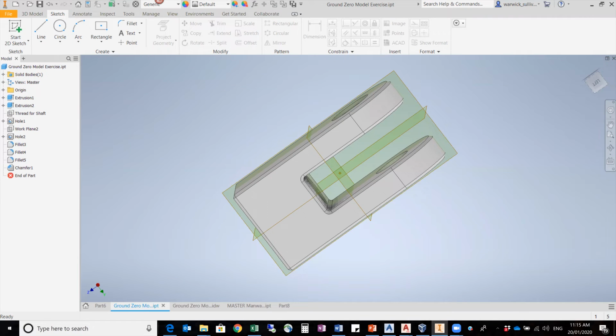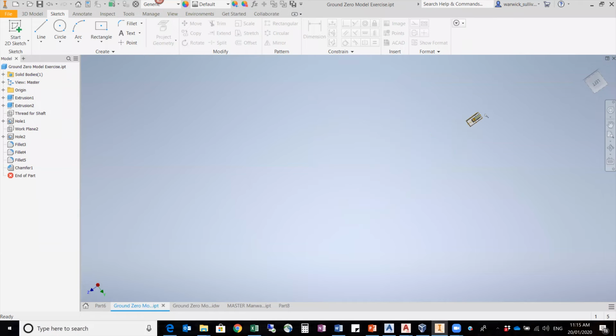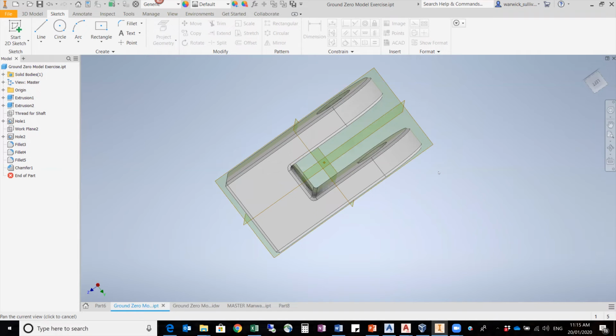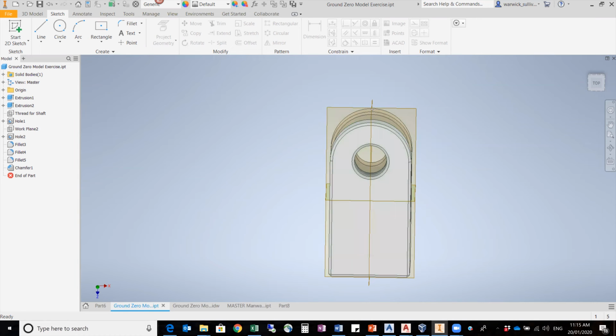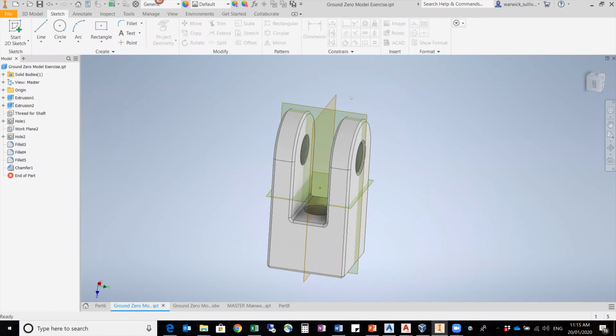So probably the main thing, I'll just talk about this for a few more seconds. The main idea of this is that if this has to fit another part in an assembly, the idea is that if it gets wider on either side, no problem because you've modeled it from the middle this way. If it gets longer in this axis, same story again, you're in the middle.